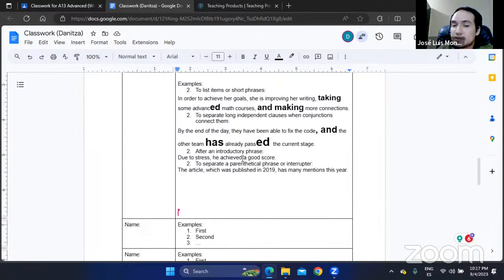Okay, so due to stress, or in general it can also be the stress, because it's a general thing that we feel, right? He achieved a good score. If you say due to stress, he achieved a good score, yes, I mean, it's good, right? Because the stress can be positive, it's not always negative. If it doesn't get to be that negative stress in which your body and everything is affected, I agree with this, right? But for general language, the stress can be negative.